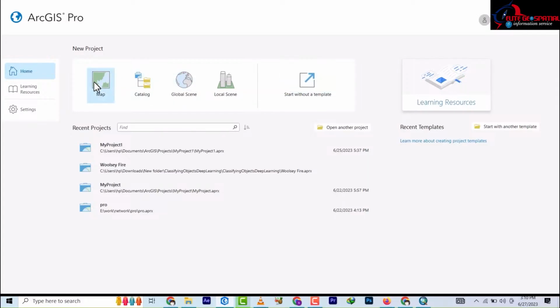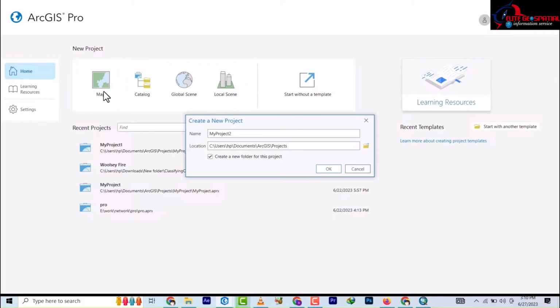So we'll be starting with ArcMap. When you click once on it, it's going to ask you for the project name, the project you're going to work on. So let's say Airlight. All right, so it's asking you for the location. By default, ArcGIS Pro or ArcMap, they have the same, so they are all on your documents.